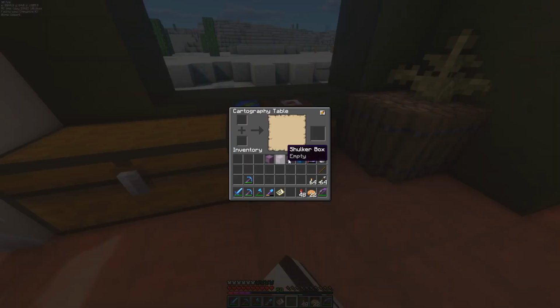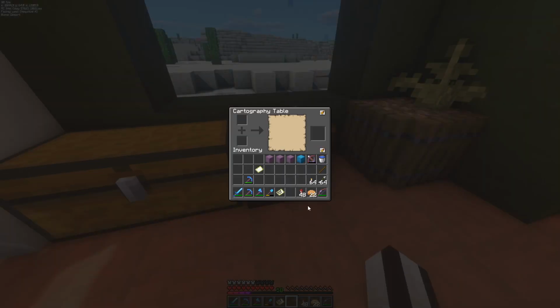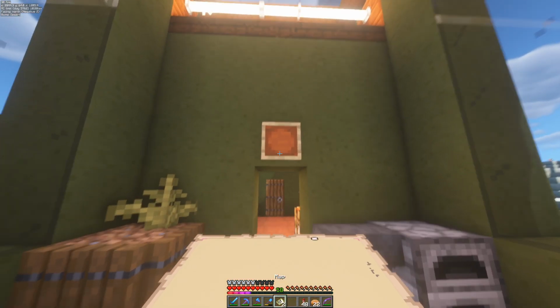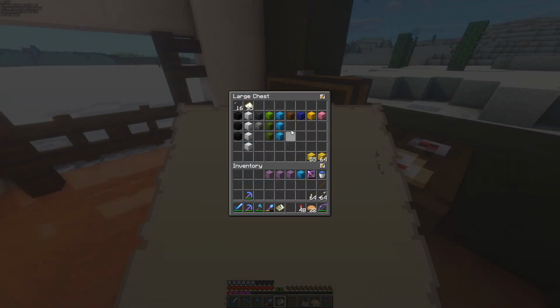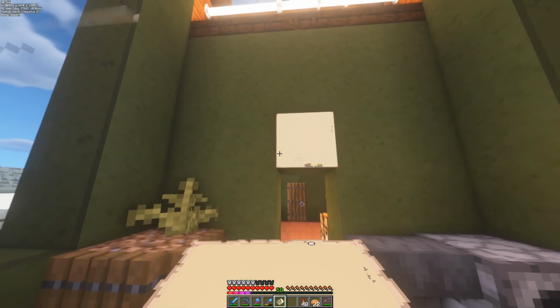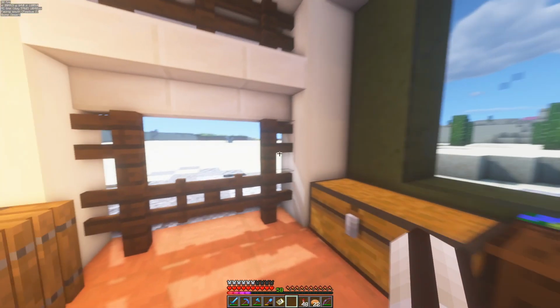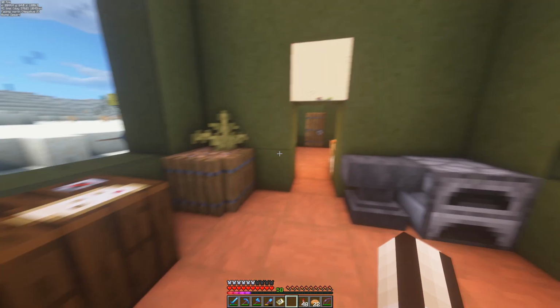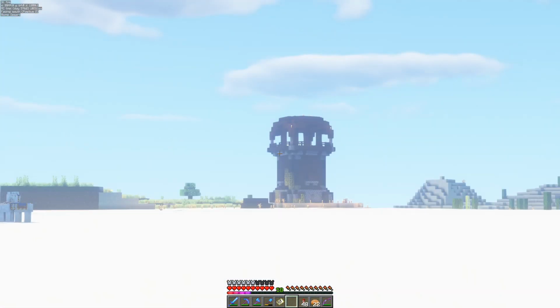But also a cartography table, since we're going to require that, and some empty maps. So actually, if we put that in there, we end up with two of the same map. So we can put one here and we can keep one on us. And then when we're done, we can lock it with glass and then it will stay that way forever. And then if we want to, we can go back and create something else over the top of it. We can keep the copy of that locked version and we can have a different one at some point.